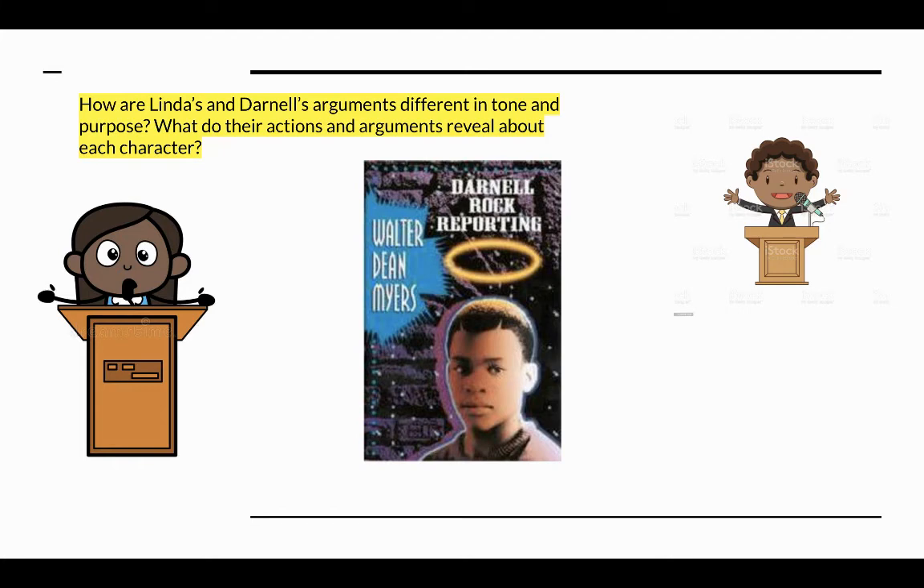'South Oakdale — some of the kids always do okay, but some of us don't. Maybe their parents are telling them something, or maybe they know something special. But if you are a kid who isn't doing so good, people start off telling you what you should be doing and you know it, but sometimes you still don't get it done and mess up some more. Then people start expecting you to mess up, and then you start expecting to mess up. Teachers get mad at you, or the principal, or your parents, and they act like you're messing up on purpose, like you want to get bad marks. Then you don't want people getting on your case all the time, so you don't do much — because the less you do, the less they're going to be on your case. Only that doesn't help anything, and everybody knows it, but that's the way it goes.' 'You seem to be doing all right, young man,' the head of the city council said.